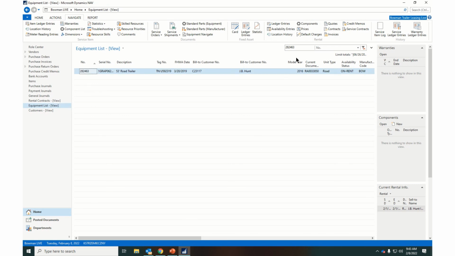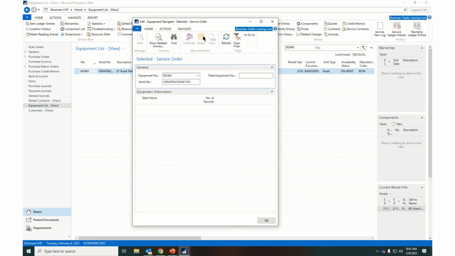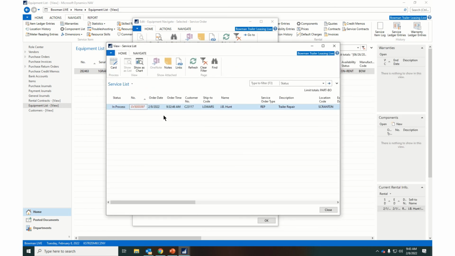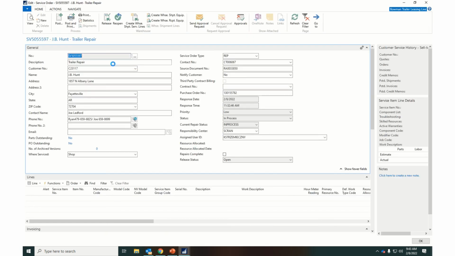So we can close all these screens. So back from our regular nav, we search the unit number. We will click on it to make sure that it's highlighted. We'll go to Equipment Navigate again. And now we see this has appeared, service order, and there's one. So if we click on that, it should be the one that we just created, which you can see here, 2/8 today, the time. To get back into this, we just make sure that this line's highlighted, and we'll click card, and it opens back up our service order.